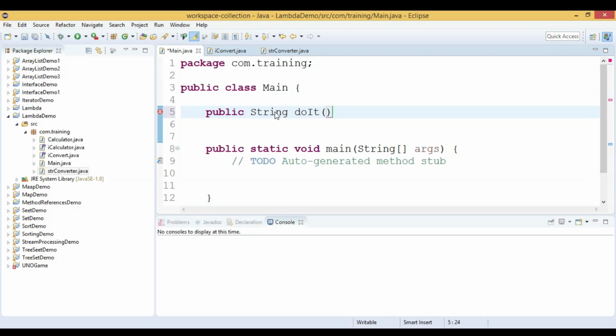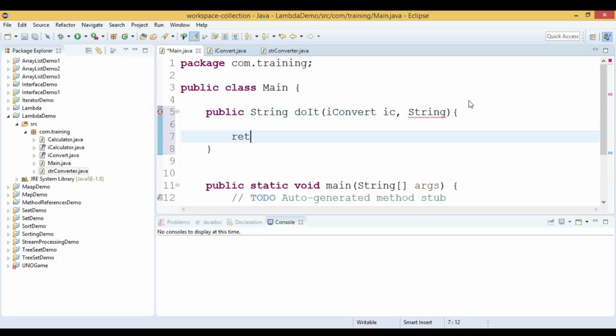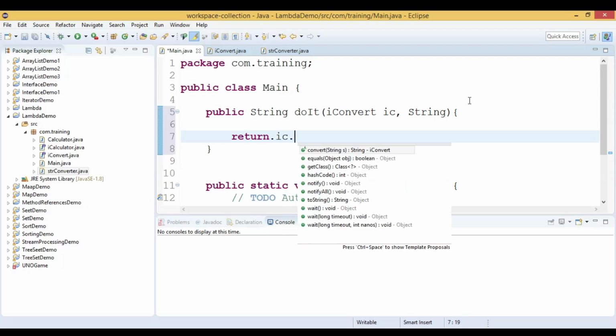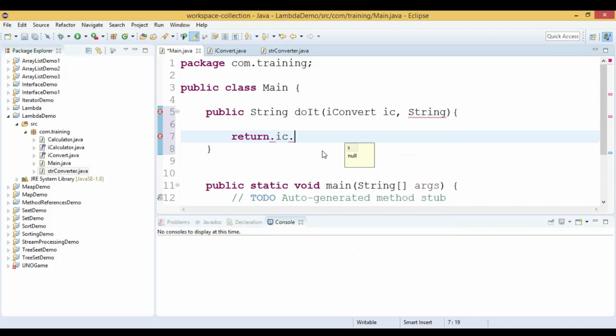The first parameter is of type functional interface IConvert. The second parameter is of type string. So inside this method we call the convert method.